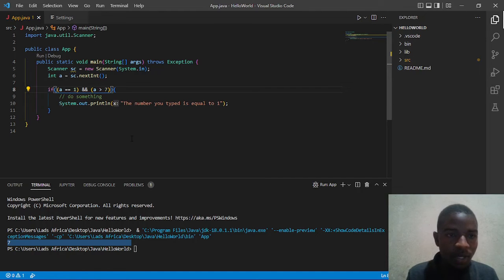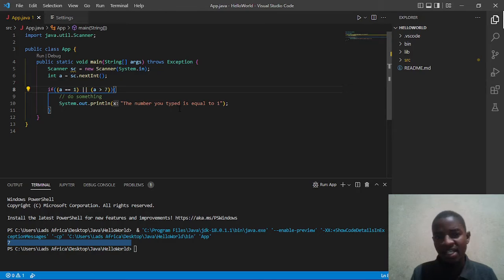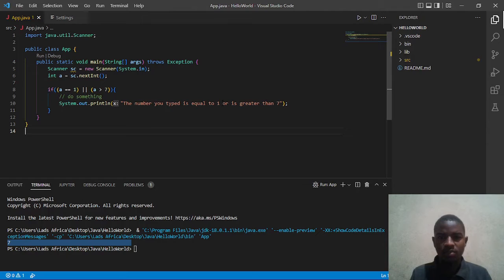So let's do an or like that. So if a is equals to 1 or a is greater than 7, then the number you typed is equal to 1 or is greater than 7. That actually makes sense. What I wrote here, the number you typed is equal to 1, or is greater than 7.